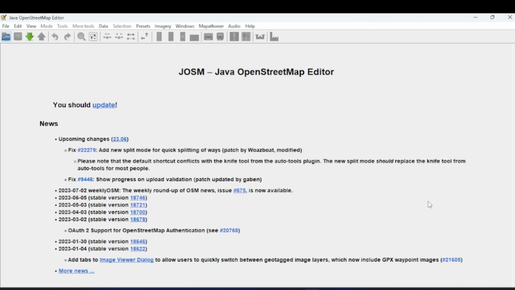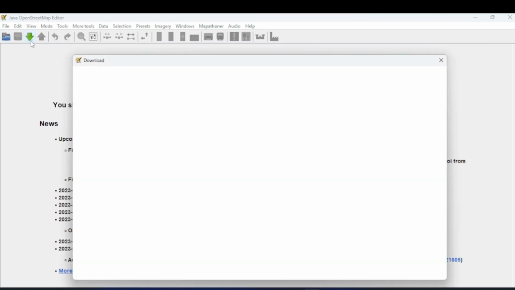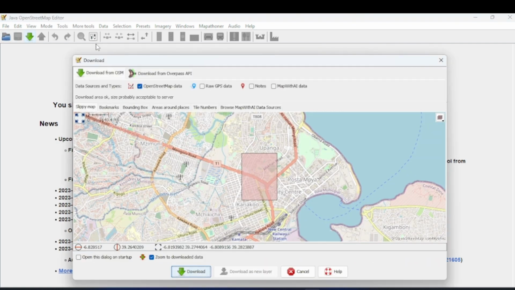dataset. To get started, I am going to download sample data that I'm going to be using while demonstrating how to use the filter tool. I'm downloading the data from the OpenStreetMap server.